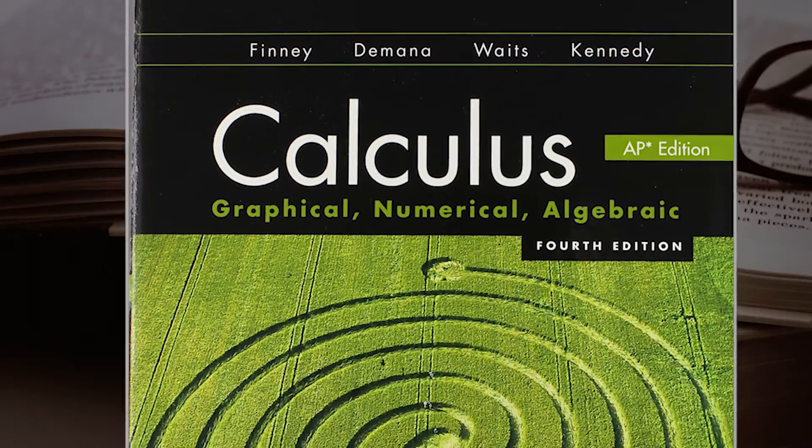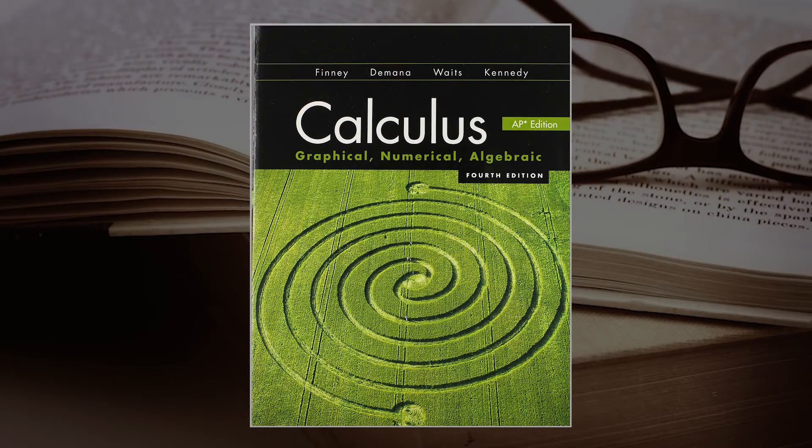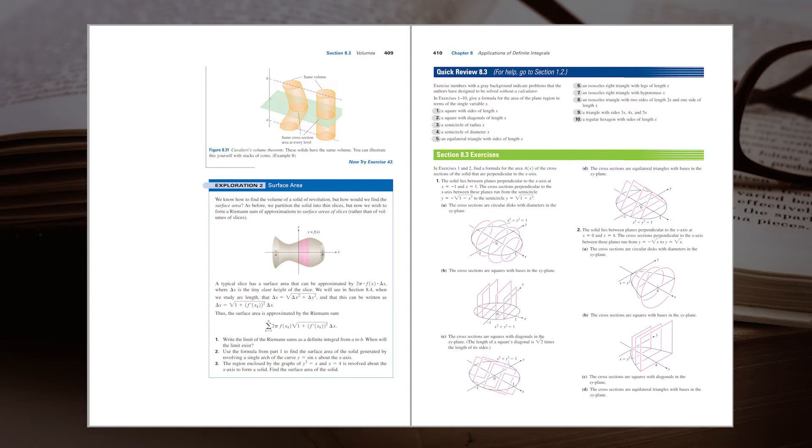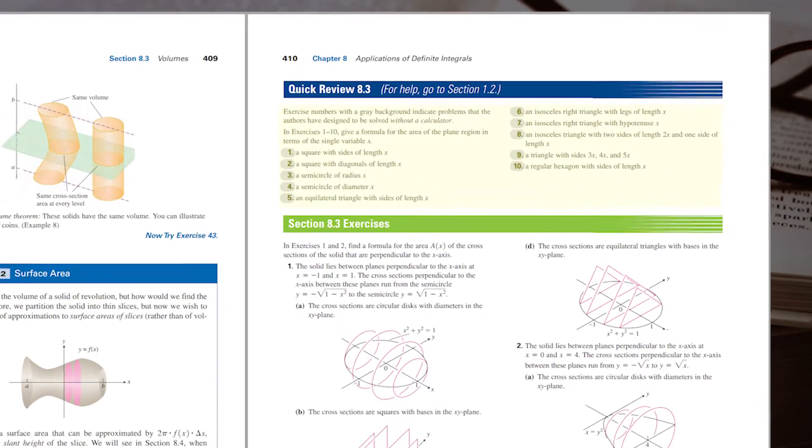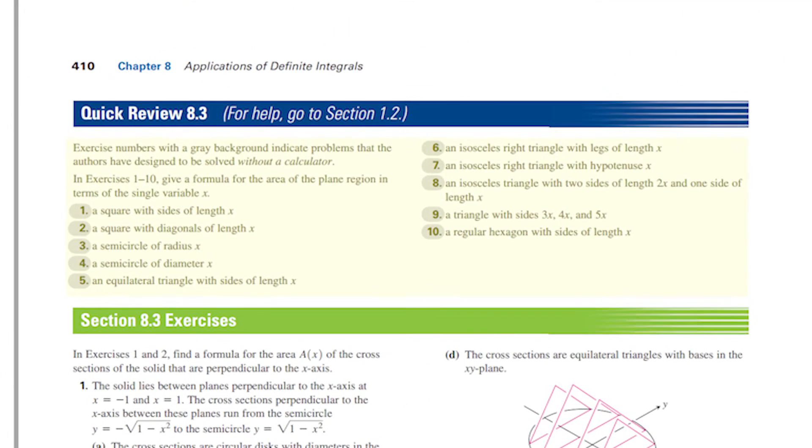So near Larson's book, I use most Rogowski's calculus and then graphical numerical algebraic. I definitely like this book a lot for volume of solids with known cross sections. Here we revise all the areas of plane regions that it might expect. Square, semicircle, radius given, diameter given, equilateral triangle, isosceles triangle, and so on. And when we go through these formulas first, they feel really a lot less stressed as they meet these problems on exams.